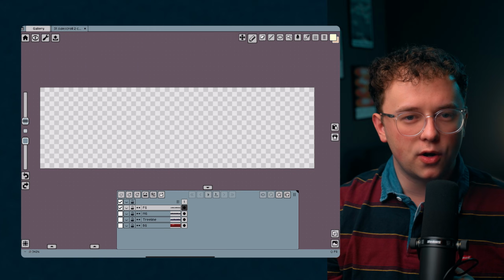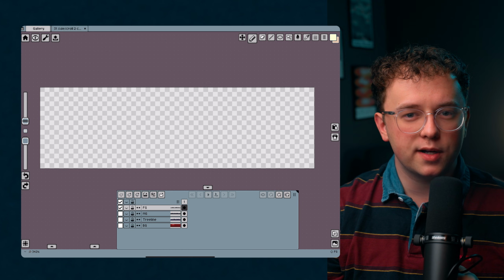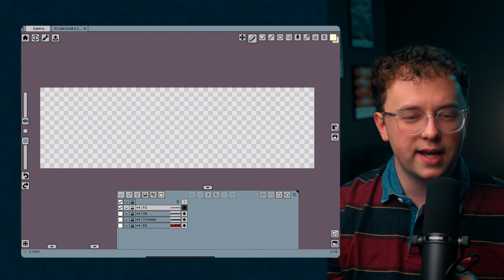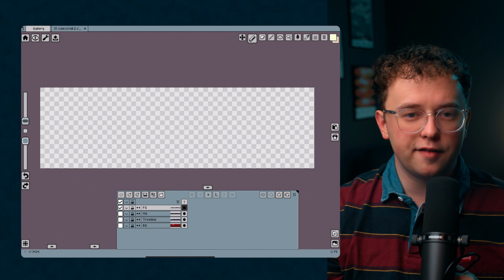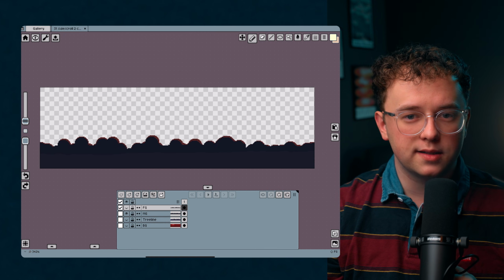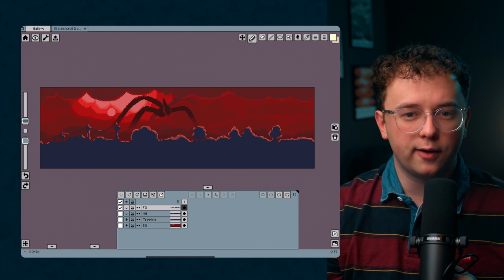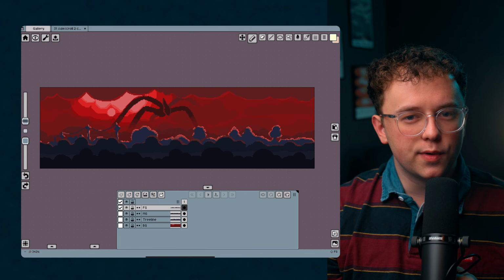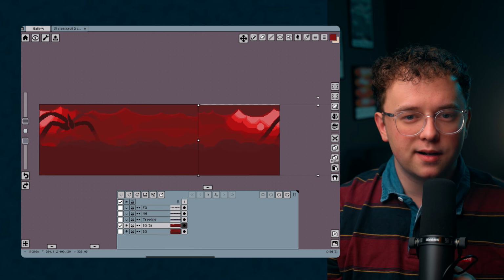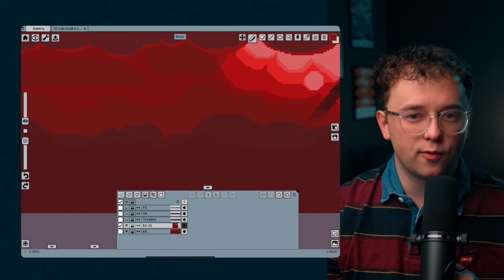Now, we won't spend long on this portion of the video, but for this process, you're going to want several layers that will animate at different speeds. For this design, I've made some bushes in the foreground, a midground that has a road for a walk cycle to go on top of, and a few background layers. The main thing to consider with your design is that the left edge of your layer needs to be able to seamlessly connect with your right edge. This is a bit easier in pixel art programs.